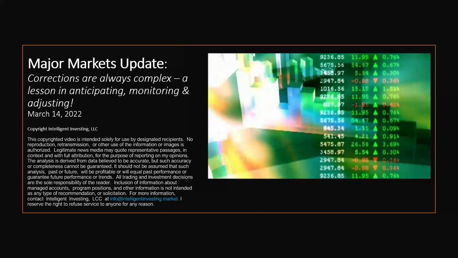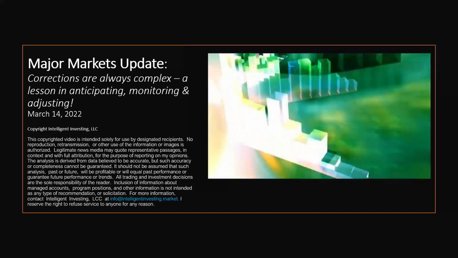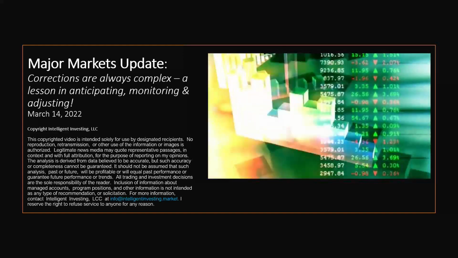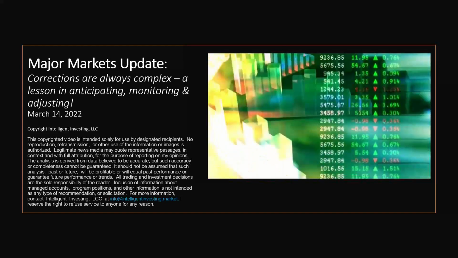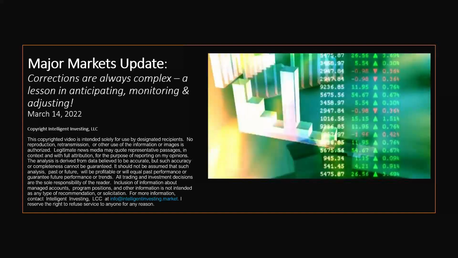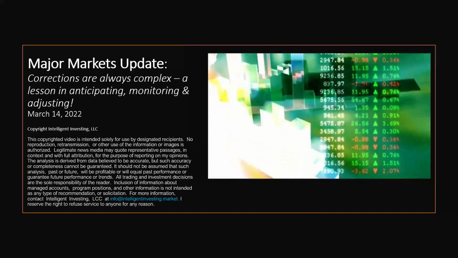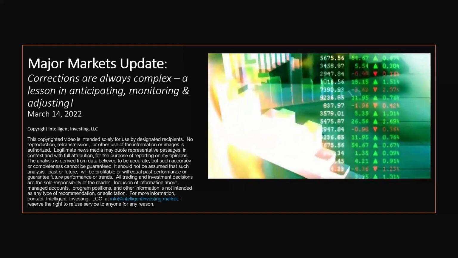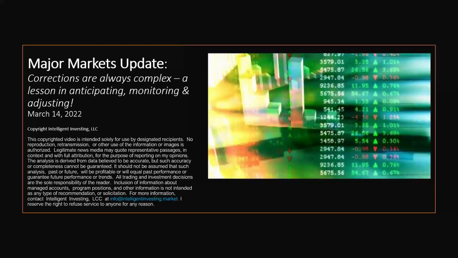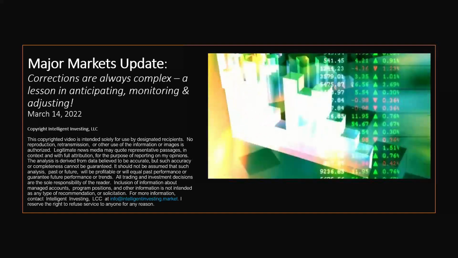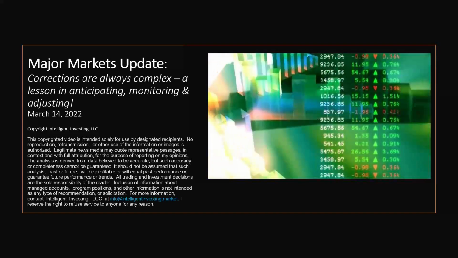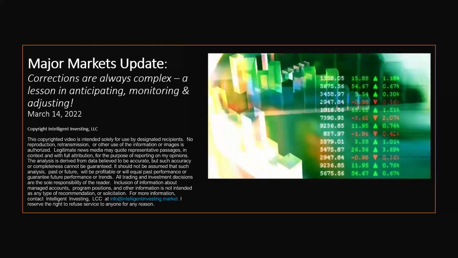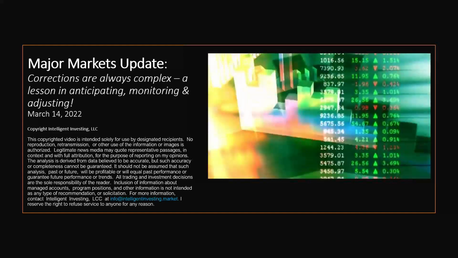All right, a zigzag can be single, double, or even triple. There's 3 types. Triangles can be ABC, ABCDE, can be ascending, descending, and symmetrical. So that's 10 different corrections. Flats can be regular, irregular, expanded, or running. That's 7 different flats, I believe. So there you have almost 20 different types of corrections, a plethora of corrections. So when it starts, please excuse me if I don't know which correction is going to be.